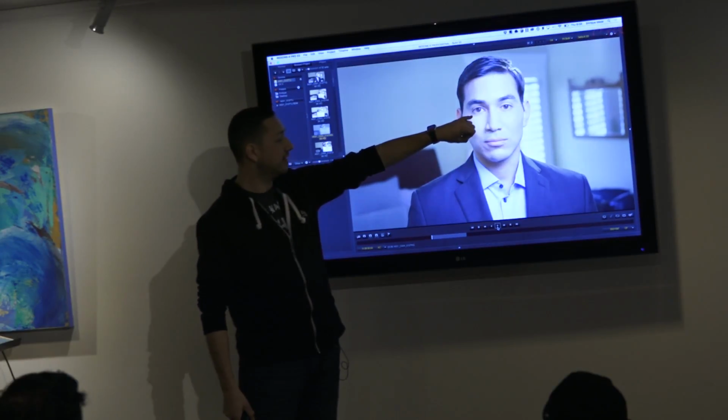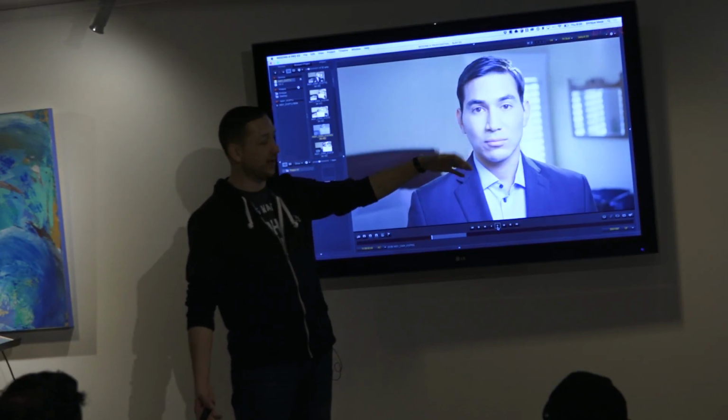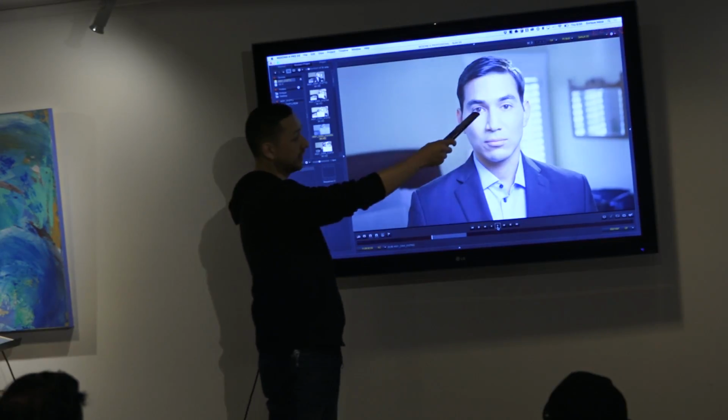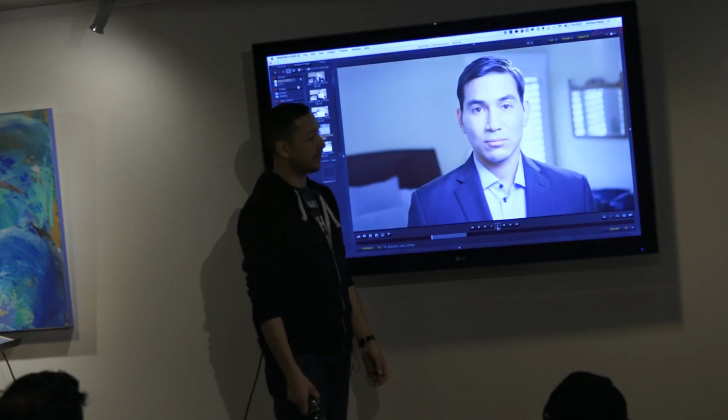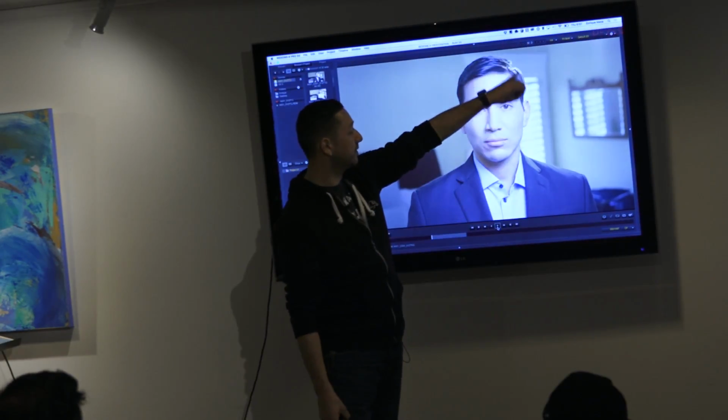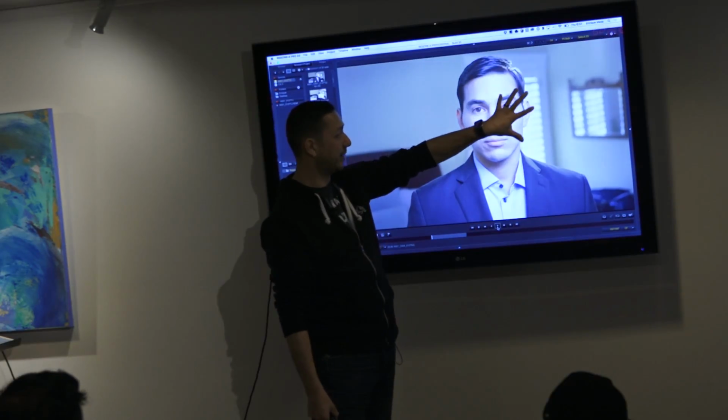Now, a key tell for a lot of stuff: if you look at magazines or the like, and look at people's eyes, you'll see where the light is coming from. So you can see that it's up to the right. We just had one big Diva light coming back this way, and you see some of his hair light. That's to separate him from the background.